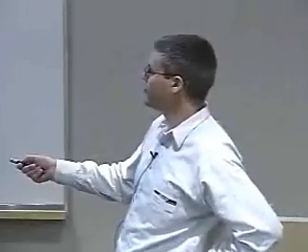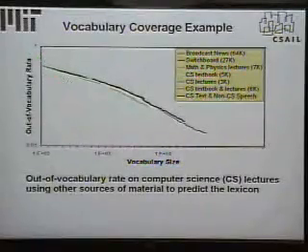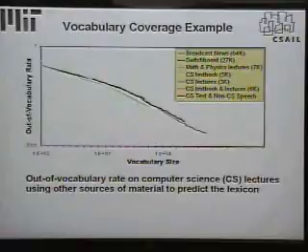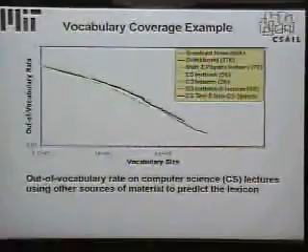So the OV rate is computed based upon a fixed lexicon to begin with. Yeah, so we vary the, no, well, we have a lexicon. Yeah, but if the lexicon is a generic lexicon, then you go to a specific topic, of course, you expect more OV rate. Is that reflected here? If you go to a specific topic, well, I'm not comparing other topics. I'm only looking at computer science here. I see. No, but different colors. So the different colors are where we're deriving the lexicon from. I see. So that's the only place the lexicon is coming from, right? Right. When you see a textbook, it's just from this.